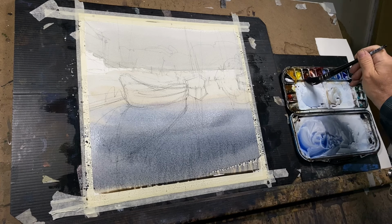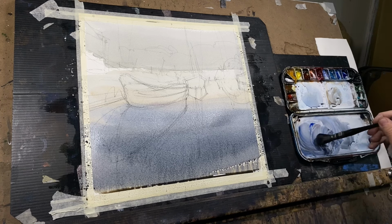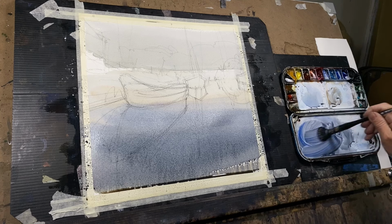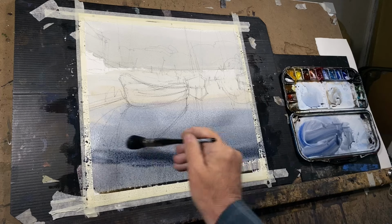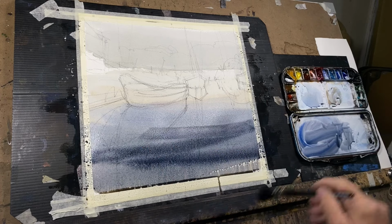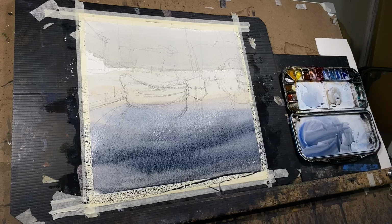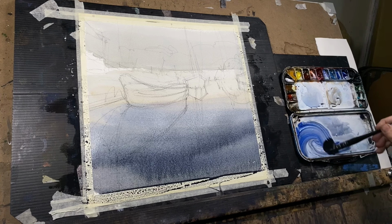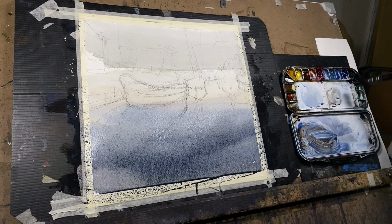but remember we're painting into a wet area. My brush has a lot of moisture on it. That's something I have to be mindful of. I want the big stroke through here, right? But I don't want it to fade away too much. It's looking good. If it looks good when it's very wet, it's going to dry pale, I'm afraid.